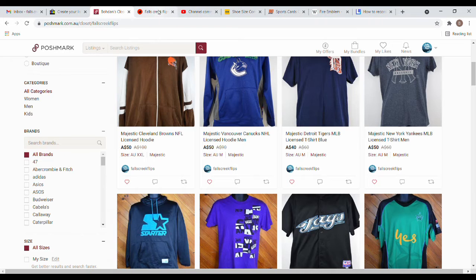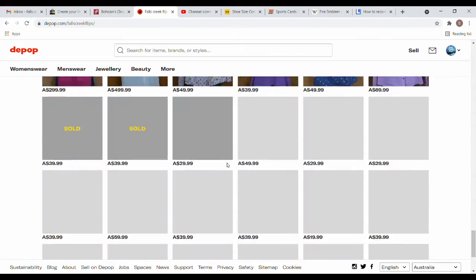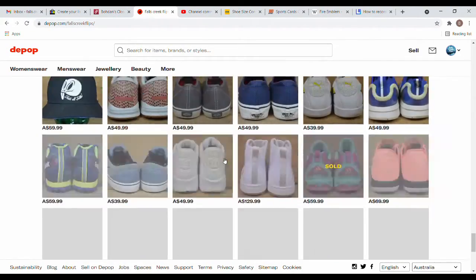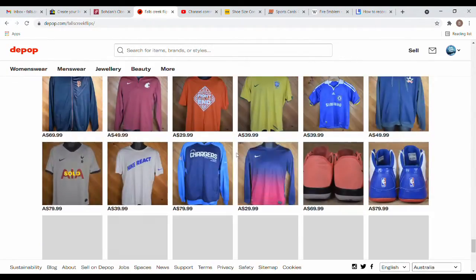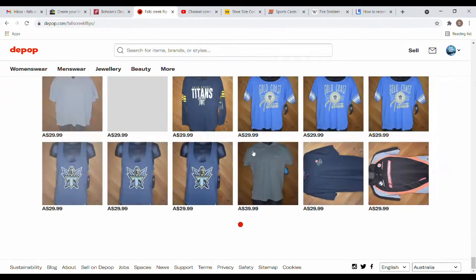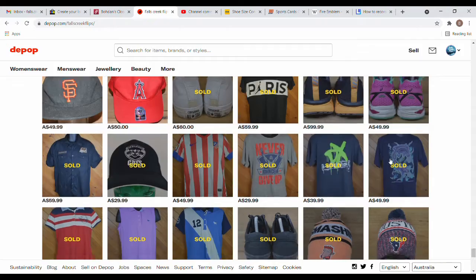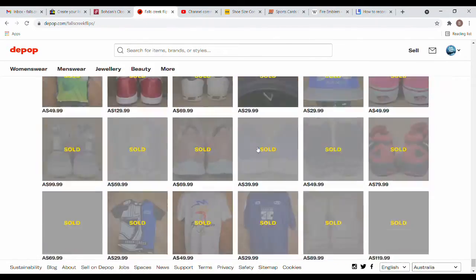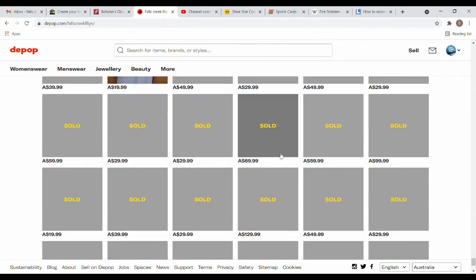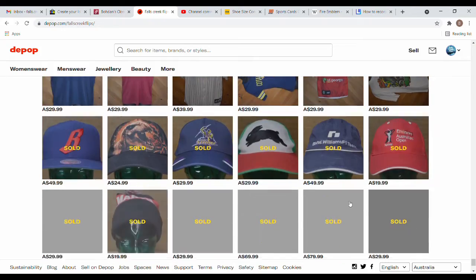With Depop you still have the ability to show items as sold. If you go down to the bottom of my profile you'll see a page showing everything I've sold across eBay and Poshmark as well. I think it gives credibility to the seller that they've had all this stuff listed and it's moved on. Anyone who visits my closet can see all the items shown as sold — I think that's a pretty cool element.